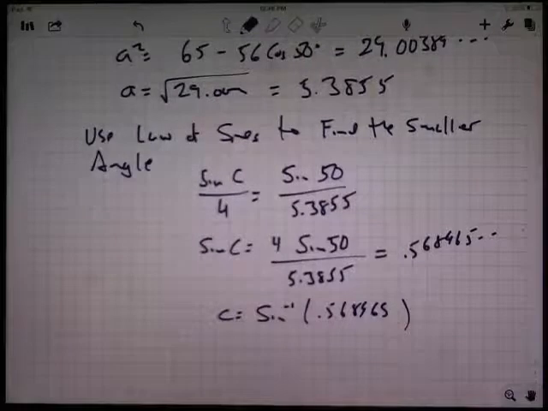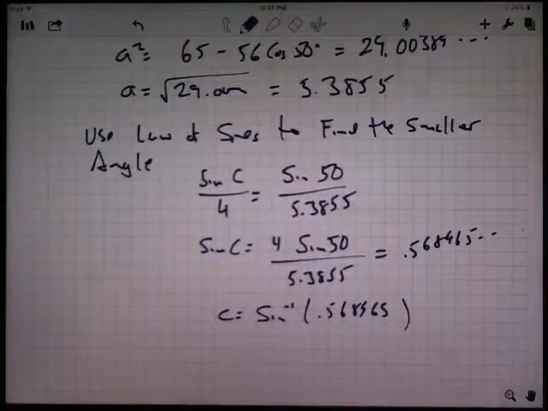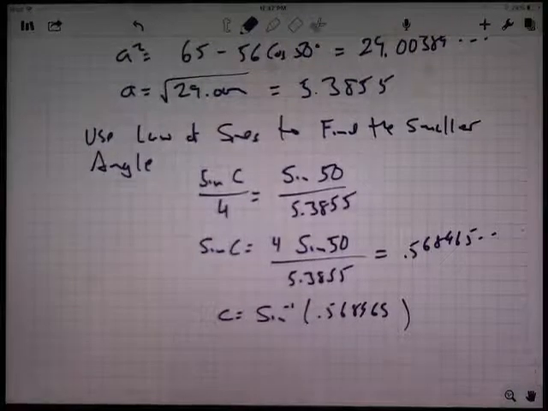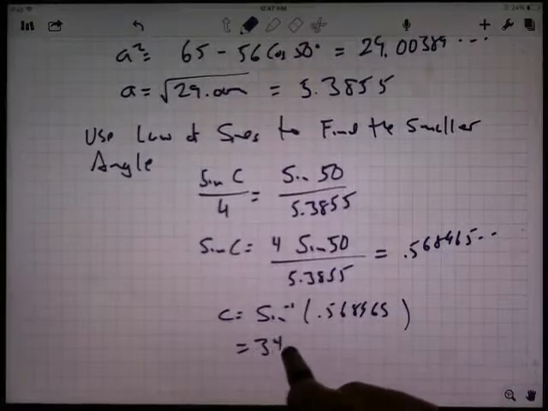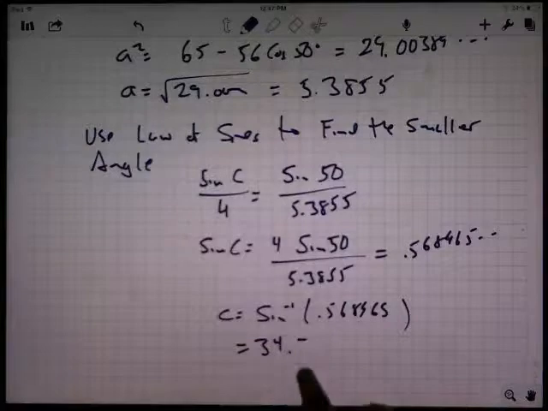And again, I'm not going to round it as much. I tell my calculator, please tell me the sine inverse of the previous answer. And it says you screwed up. I typed sine instead of sine inverse. So I need to do that again, okay, and let's see if I get this right now. All right, I get 34.7, whatever, let's just call it 34.7.